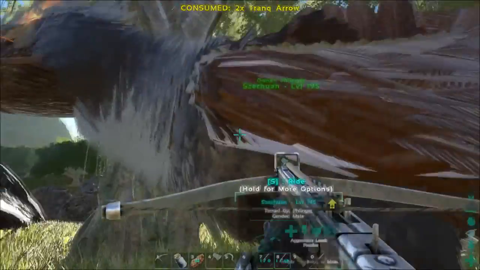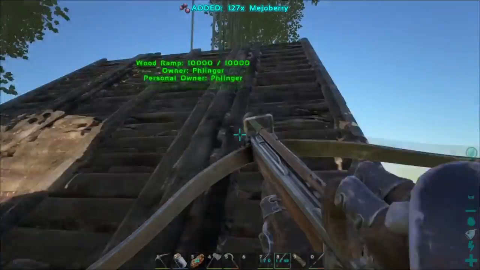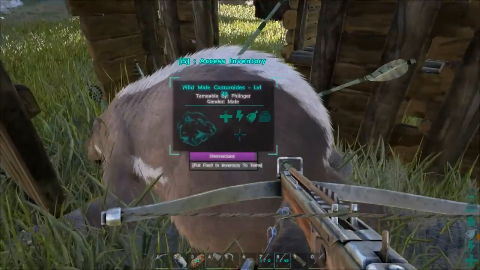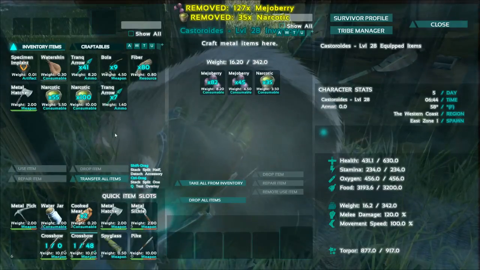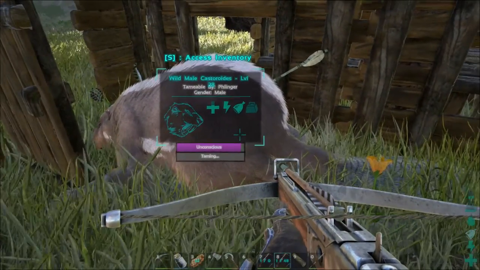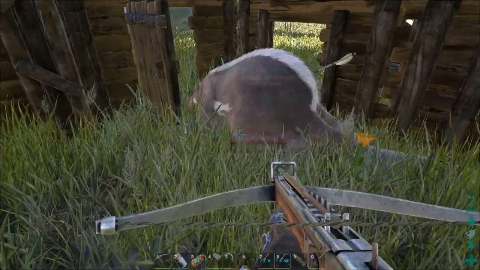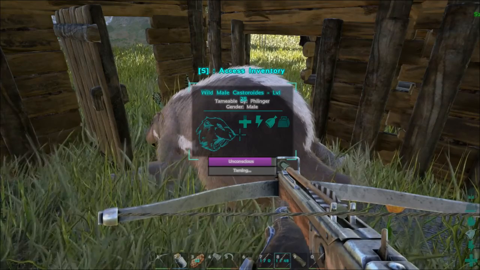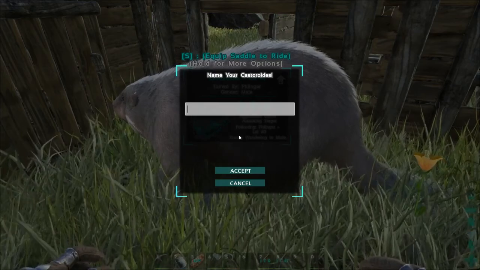Alright, let's get these. Alright. I'm gonna get this guy tamed up, and I will bring you guys back shortly, okay? As soon as he's ready to get up. I hate having to babysit beavers. These guys, their torpor goes down so fast. I mean, look at this. Alright, I'll bring you guys back in a little bit. Alright, and he's up. That took a long time.